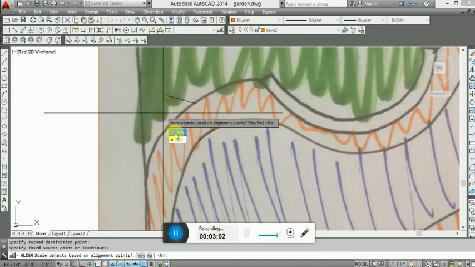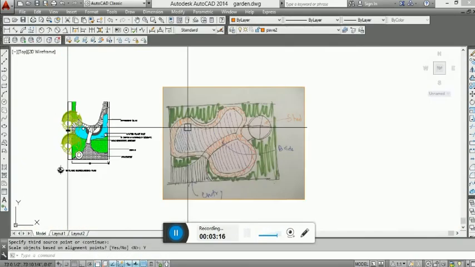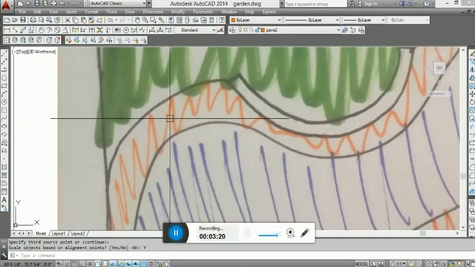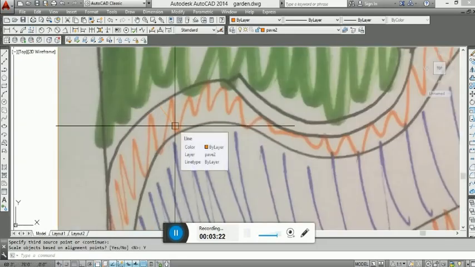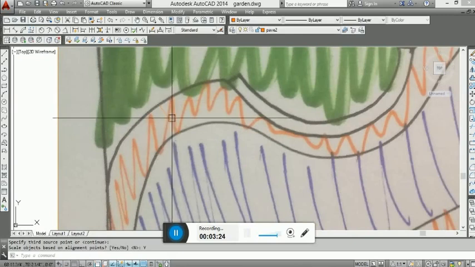Then I will click space, and it will ask you whether you want to scale in this alignment. So I am sure, okay, I want this. Then you will press space again. So you see that there will be no smaller line now, because the smaller line has been aligned with the bigger line. The bigger line I drew in AutoCAD is 3 feet.